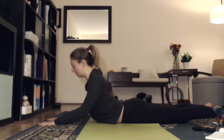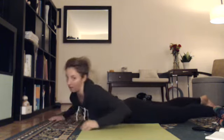Good, and slowly soften down, making your way into belly savasana or puddle pose. You're welcome to do a similar or different variation. Maybe if you kept your head on the floor in the first puddle pose, you look right and left or vice versa. If you do want to look to one side, I will tell you when we're at the halfway point so you can gently look to the other side.